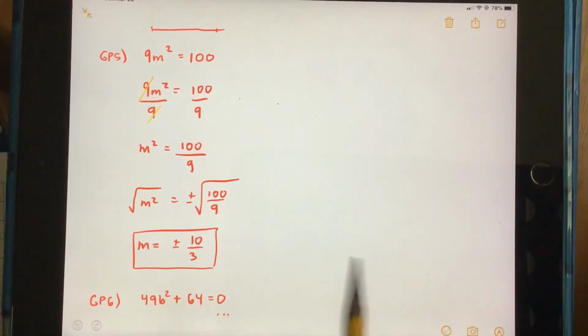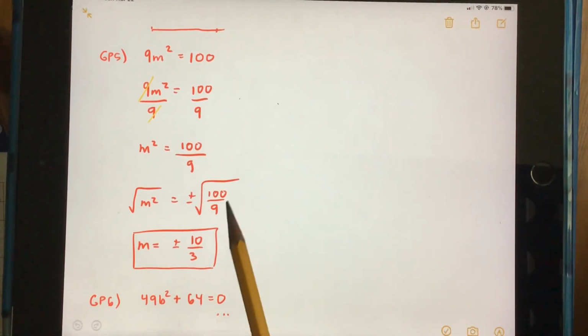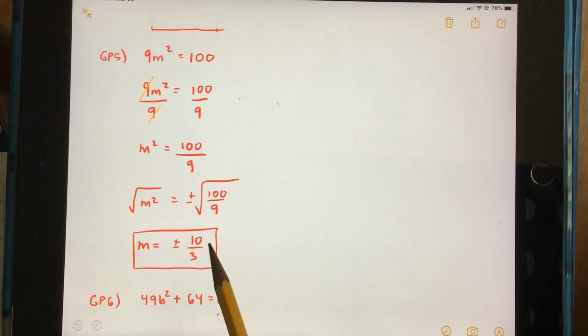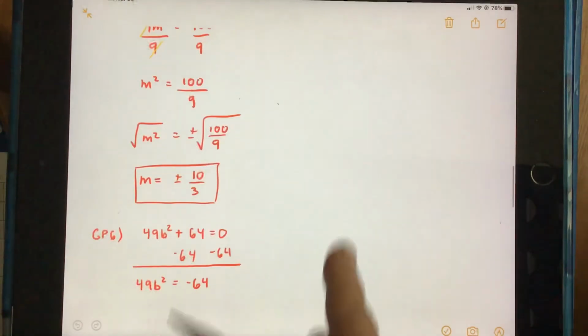So we're not going to actually divide this out first because there are both perfect squares. It's easiest to solve this if you simply take the square root of those perfect squares and report them as separate numerators and denominators. And then our plus minus comes right along, and we have two values that solve this equation. M is equal to both positive and negative 10/3. That is a fraction. It is in fully reduced form, so it's fine to leave it in that form. You don't have to divide it out, but if you did and you got positive and negative 3 1/3, that also would be a correct answer.